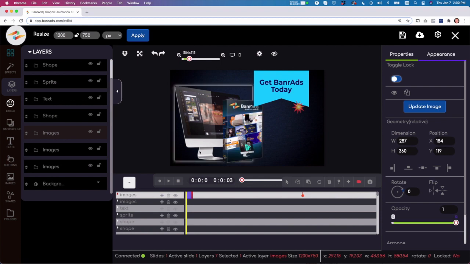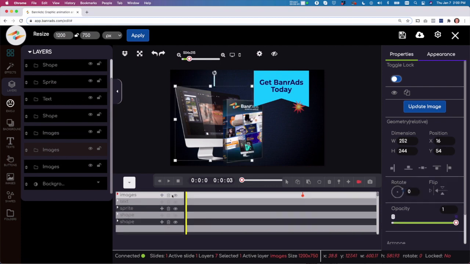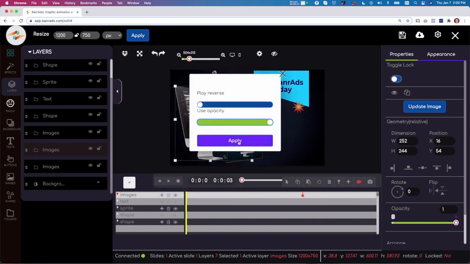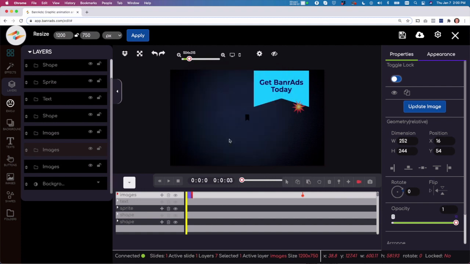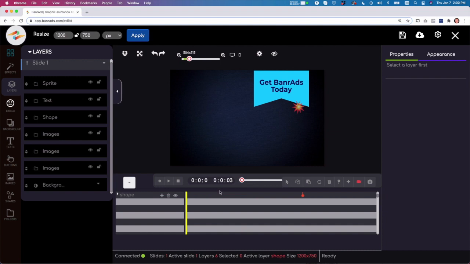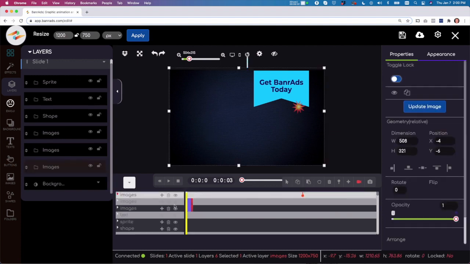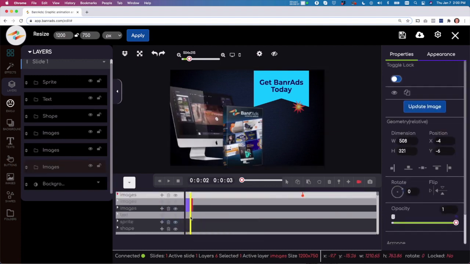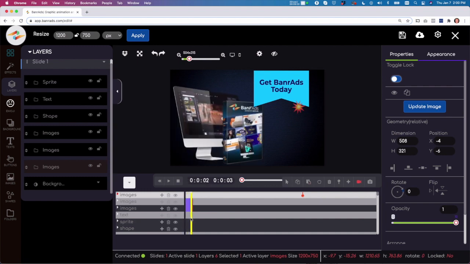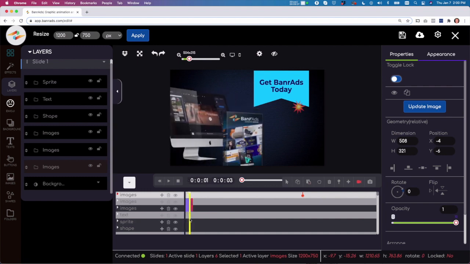So let me start that from here, and then I want to animate this in and slide it from the left side. Also use some opacity, and that's there. Let me take this away because I don't want that. And then I can see how it slides in, right? So these two slide in from the bottom and from the left.